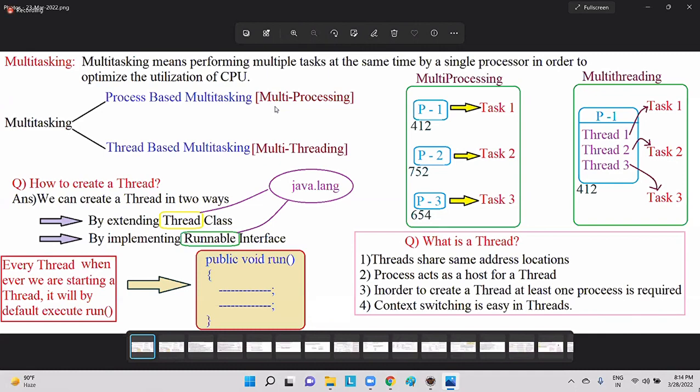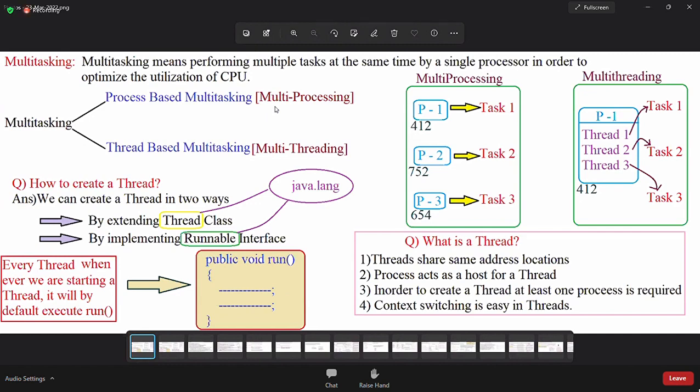Why? Because we are overriding the run method which is present in either the Thread class or the Runnable interface. After that, we saw the difference between the start method and the run method.